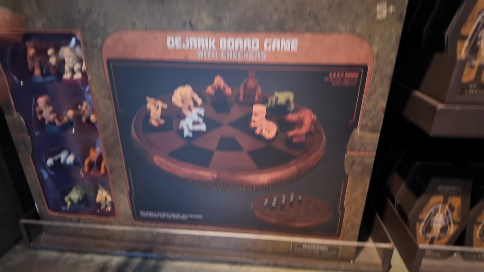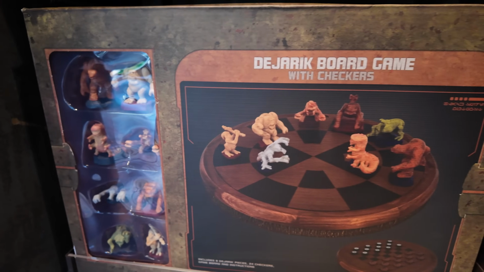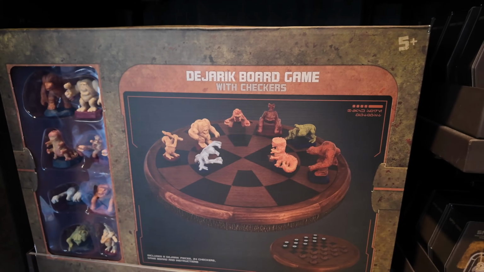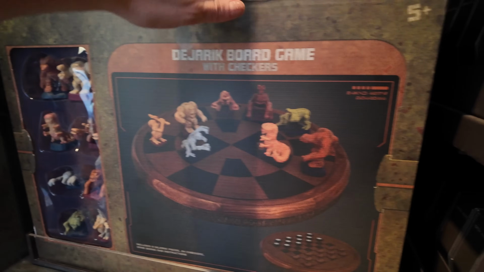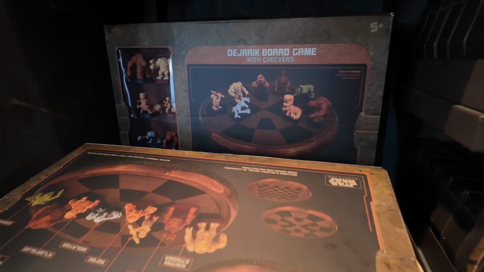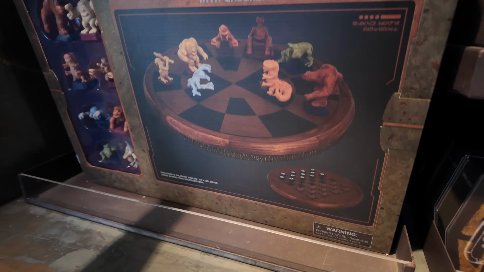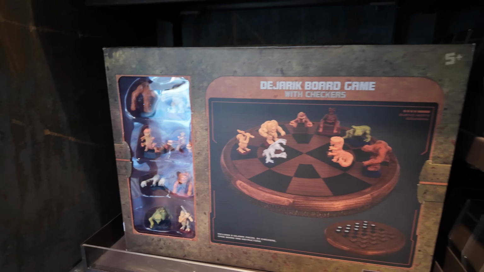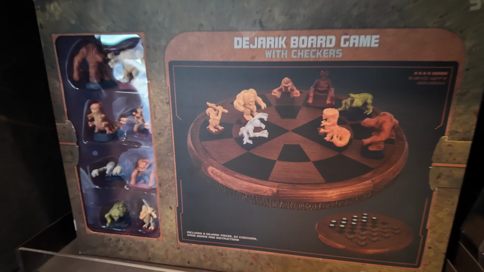But this is what I have been wanting for Christmas. It's the Dejarik board game that you see them play in the movies. I think it's such a special collector's item, and it looks exactly like it. You get all the figures. I think the last time I looked, this thing was going for about $100. I feel like it did used to be $100. Right now it's saying it's only $55, so I wonder if it went down in price because people weren't buying it. So Santa, can you hear me?